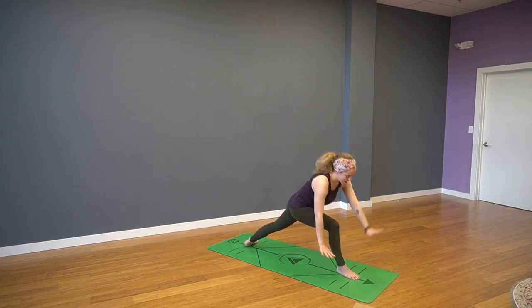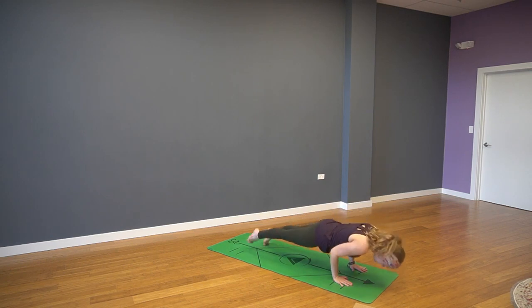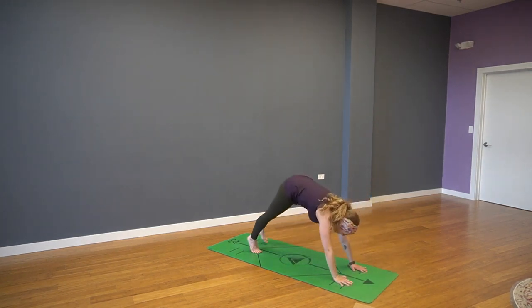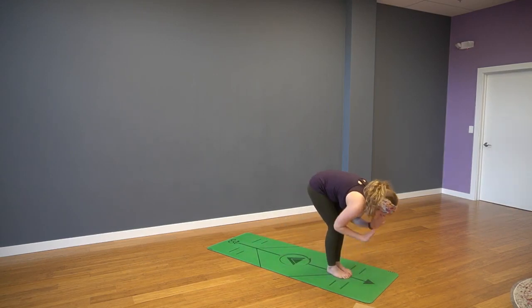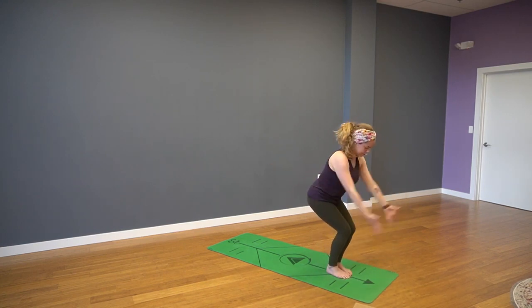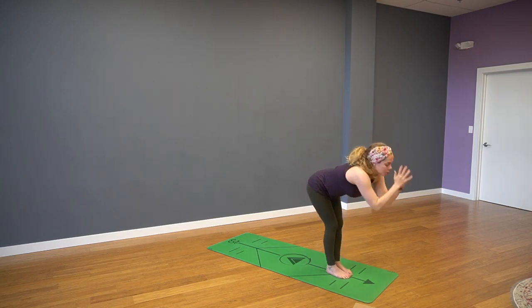Exhale, plank to chaturanga. Find your flow. Inhale, up dog. Exhale, down dog. Bend your knees, travel forward. Inhale, halfway lift. Exhale, forward fold. Inhale, chair pose. Exhale, forward fold.